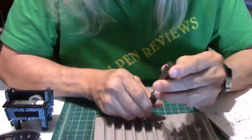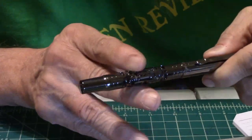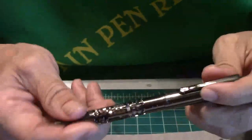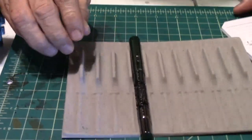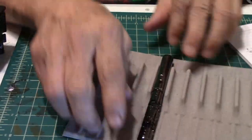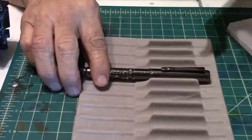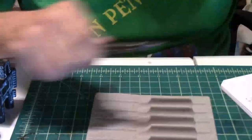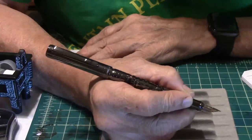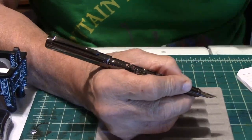Okay, as you go up the barrel, right there on the finial, it's just flat round. And we just travel down the barrel all the way to the very end. And it kind of tapers in right here. Well, this pen, as you see it here capped, is going to weigh in at 40.1 grams. The length of this pen, capped as you see it, is 5.51 inches. So, posting. If you like to post your pen, you can, but it would look a bit too ridiculous. And that would come in at 6.64 inches.